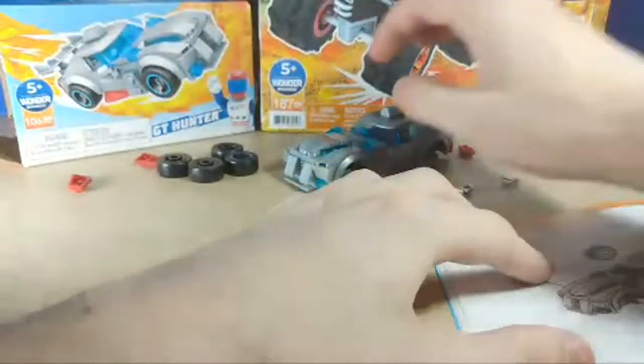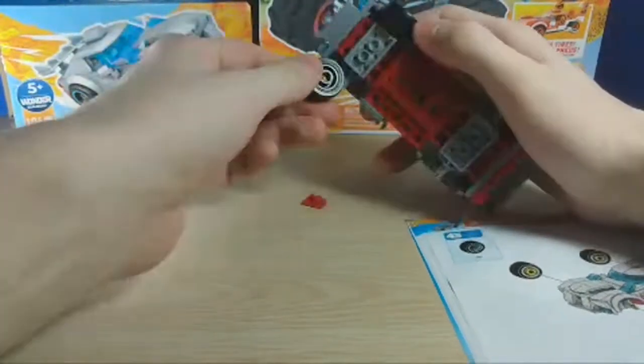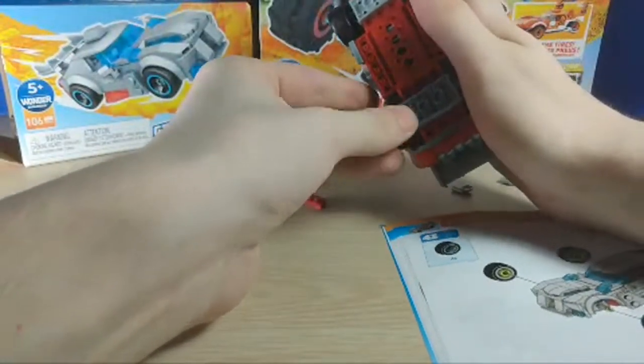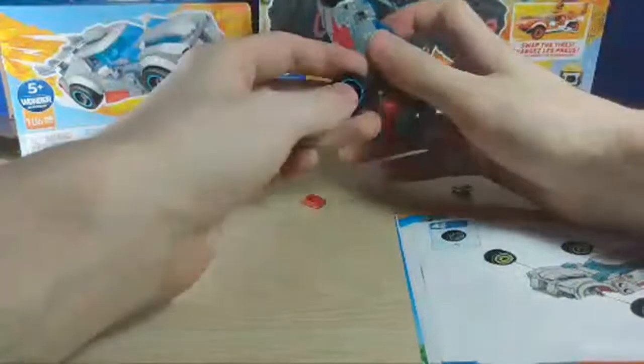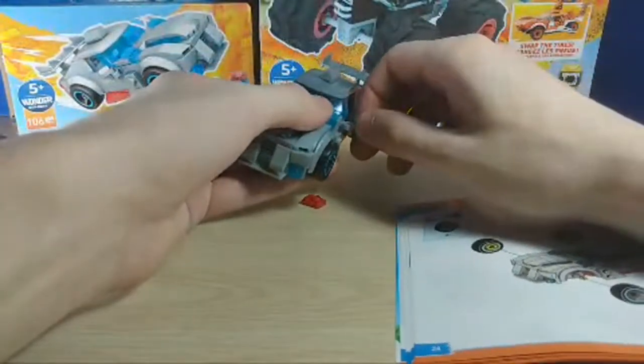And then, what's next? Okay, so they show the tires now. We're not done, but it does show the tires. And then, what's left to do? We got the mirrors on the side here.